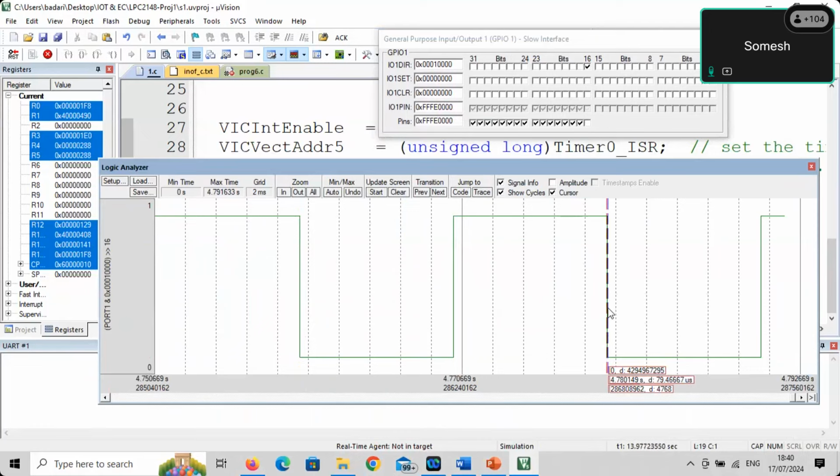We have identified what an interrupt is, what interrupt types are available, what minimal registers we should understand to write an interrupt program, and how to use an interrupt to generate a waveform using timer 0.